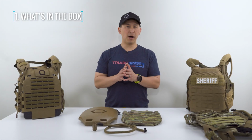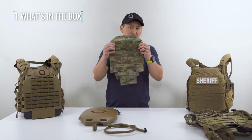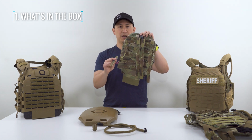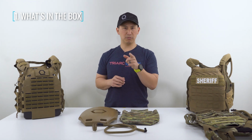Okay, so what comes in the box? Well, if you got just the IMS itself, it's going to be just the IcePlate MOLLE Sleeve right here. This one's in multicam, and you'll see on the back it comes with 4 permanently connected and sewn MOLLE straps.